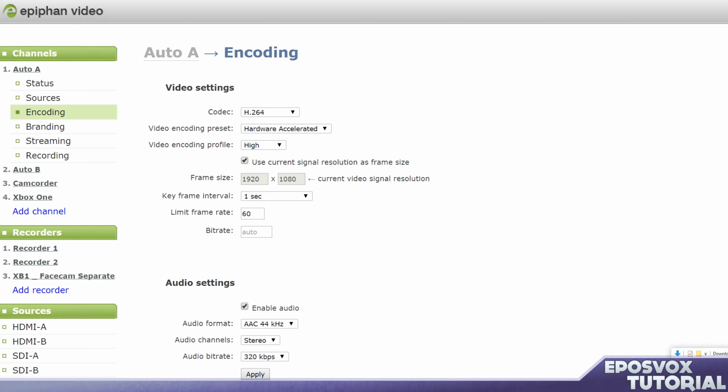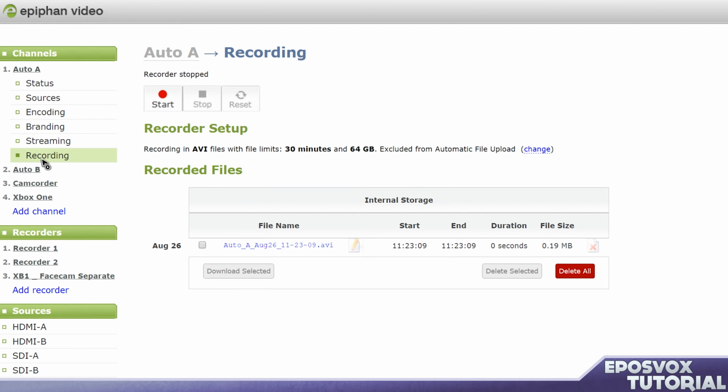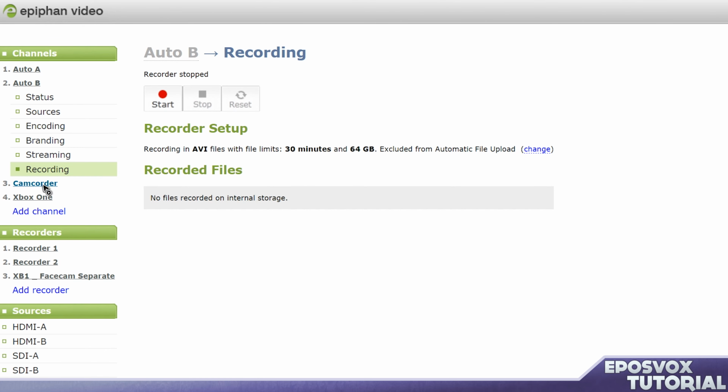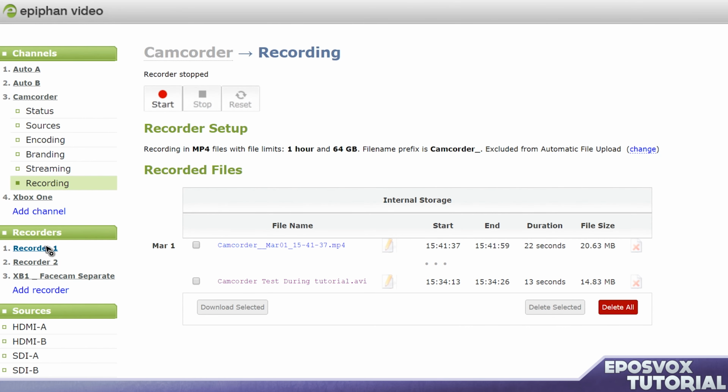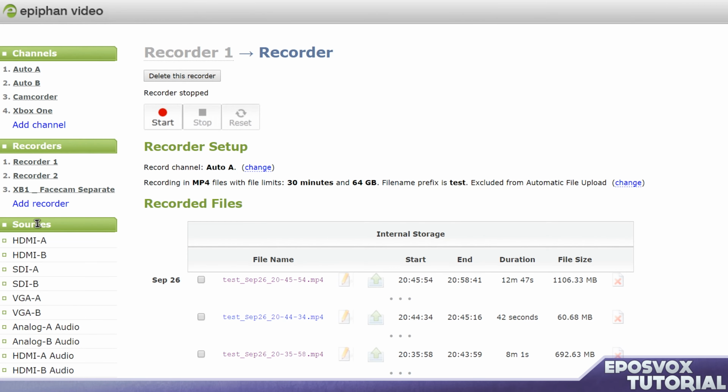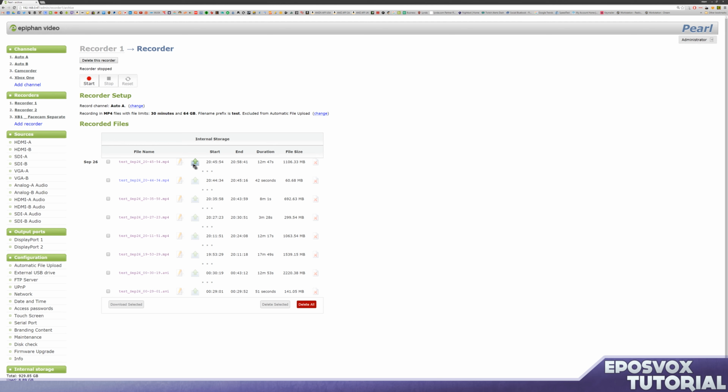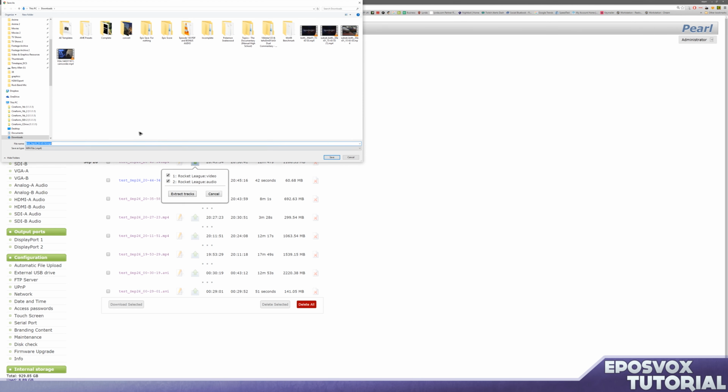To extract multiple streams from a single recorded file, like that Rocket League file I just showed you, you first find the file that has it, which we may not have an example of since I just deleted it in my deletion example, GG Epos. Here we go. These have it. And when it has multiple tracks within the same video file, it will have this extract icon with the green arrow. You click it, and then it will give you a list of what you want to extract. So for here, it just has separate audio and video, but you can extract them.